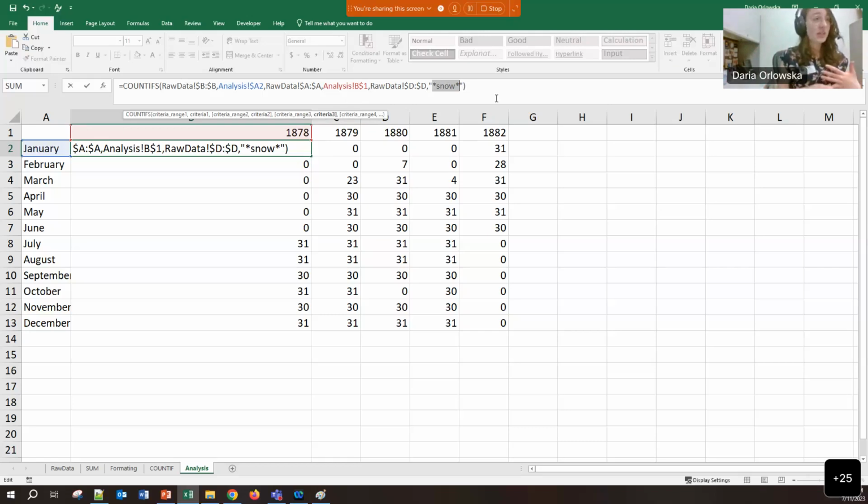There is a way to do that within Excel. Remember how for the IF formula, we had the quotes by themselves to designate leave it blank? You can use that to look for missing data, right? So this says match on January and the year, and if there is missing data within the weather remarks. But we're interested in seeing, is there any data at all within the weather remarks? And the way that we indicate that is we use angled brackets.